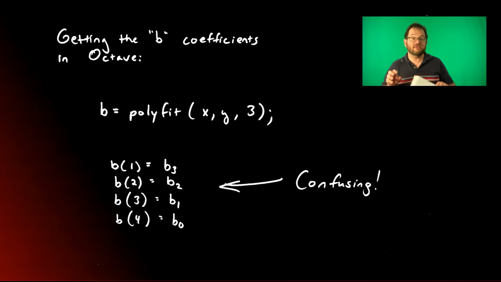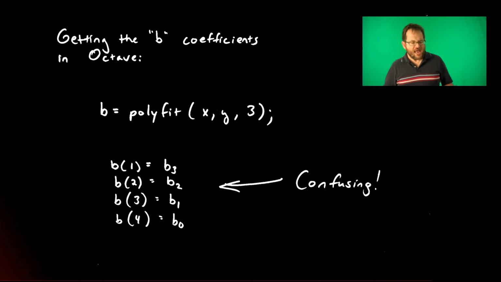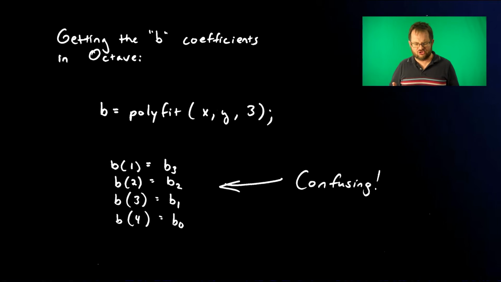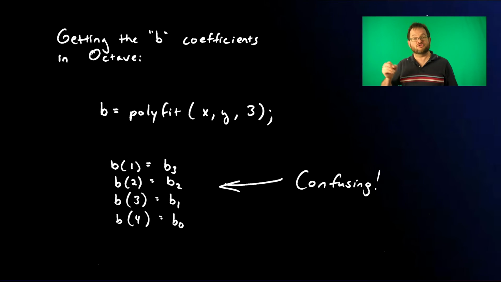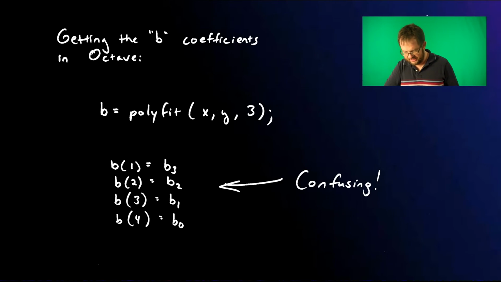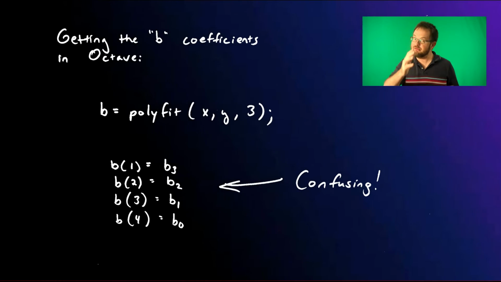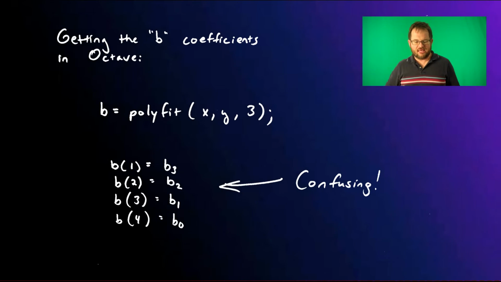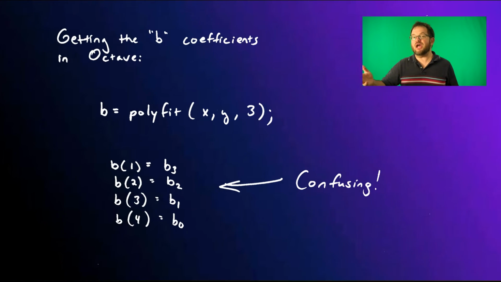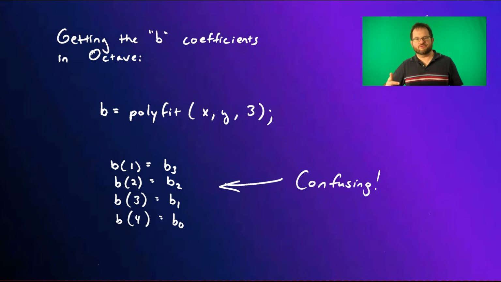So where are we going to get these terms? How are we going to actually get these B0, B1, B2, etc. in Octave? It turns out that's what the polyfit command can do. Remember, back when we were first learning about correlation, we learned about this polyfit command, where you have two columns of data, X and Y, each one column wide and a whole bunch of rows long, the same number of rows, so they're pairs of data. Before, when we were doing linear fits, we were just putting a 1 after there. But now we can put higher order numbers. We can put something like 3 to make a third order polynomial fit through the data.